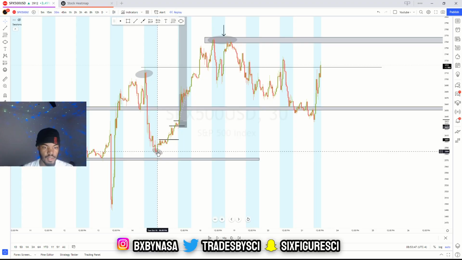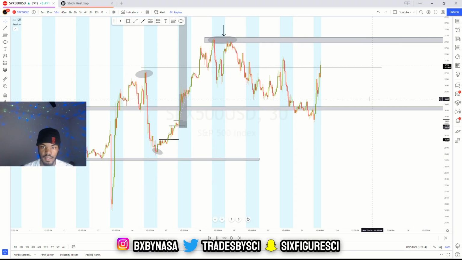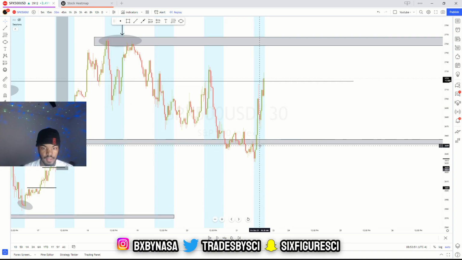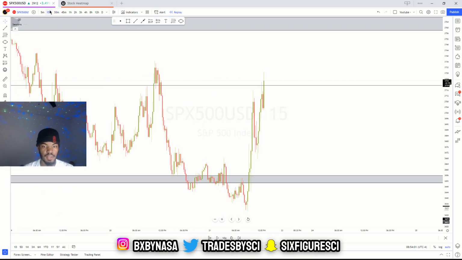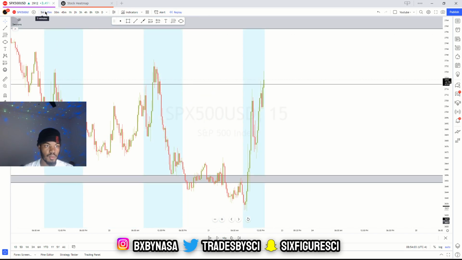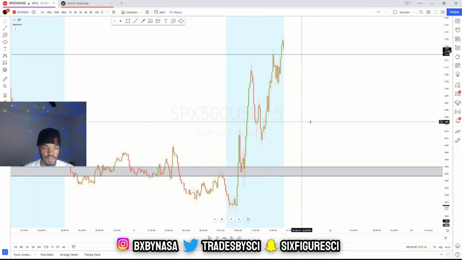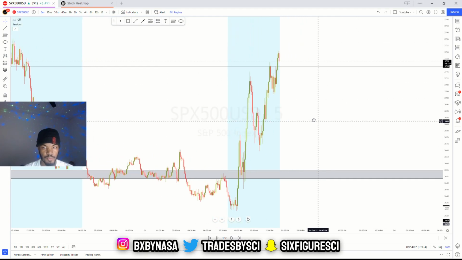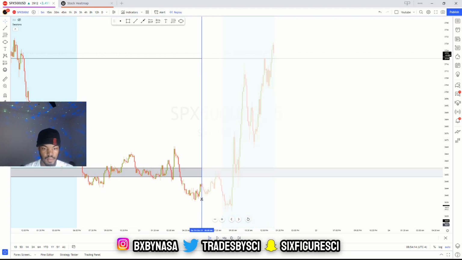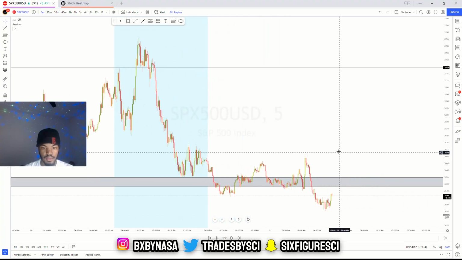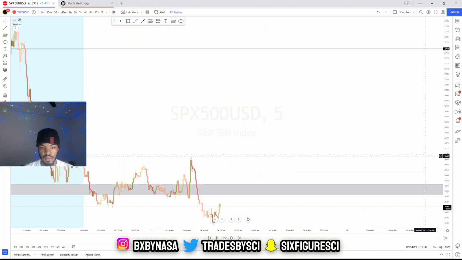In this situation, this would have been our low, this was our high. So now if we're looking at this session, it is coming up pretty bullishly. All these other New York sessions were kind of consolidation. It was really kind of trending down, but we're going to pay attention to this session. We're going to jump down to the smaller time frame again so you can see. All right, so here before New York starts, let's just go back. Before New York session, we're going to take two things into consideration.